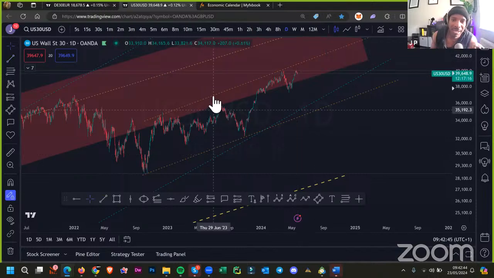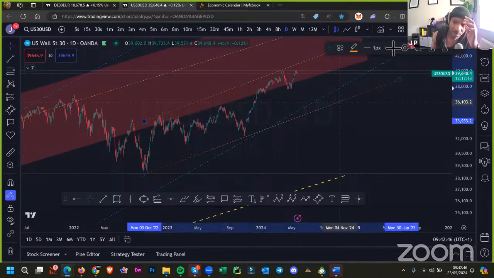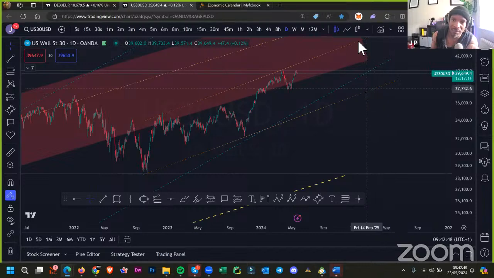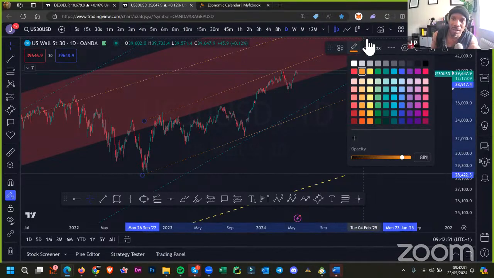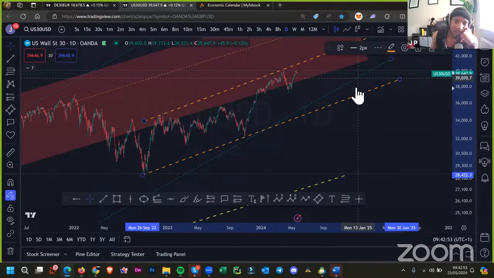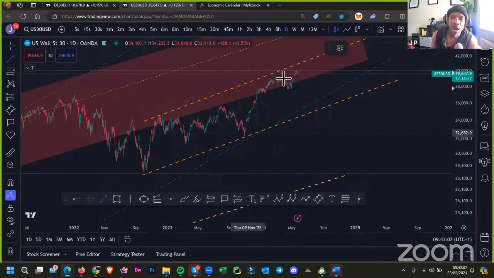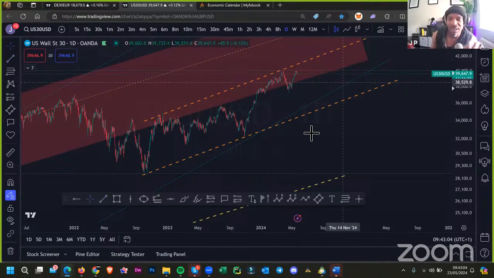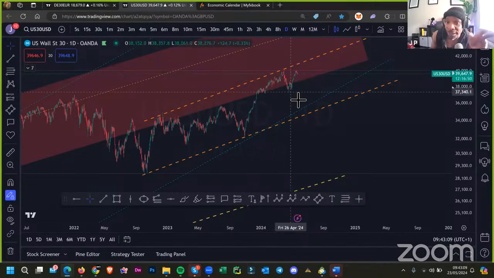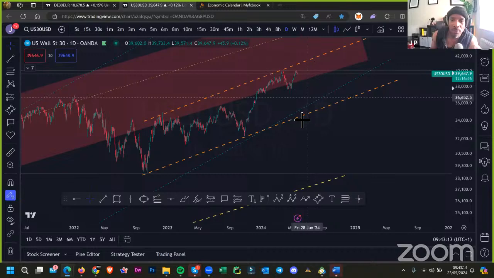Have a look. Between here and here, remember I've restarted marking this up. I delete everything and I'm remarking up, and even though I'm remarking it up, it's the same. So we're at the top of this premium in here. This premium zone is orange, which is all making me think sell. But we're near the bottom of this blue range here-ish, after making a higher high, higher low, possibly. Is it going to make a higher high, or is it not finished making this low? Who knows?